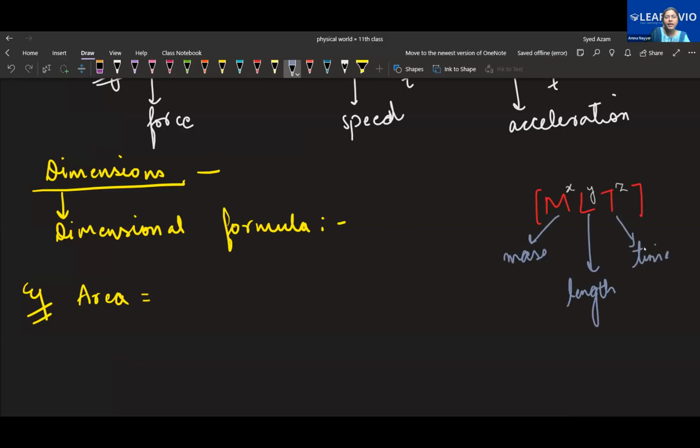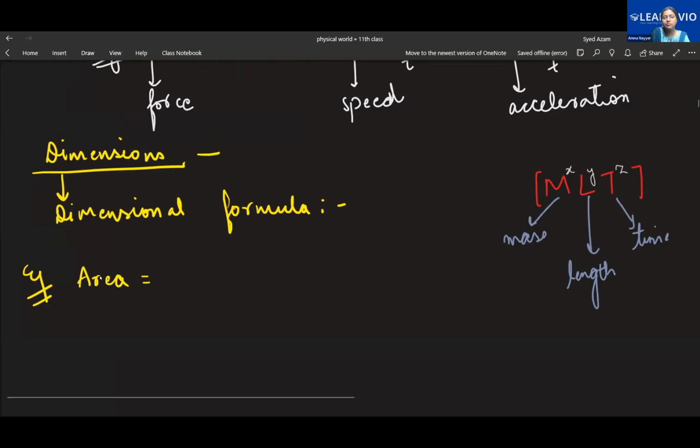Now look here. Suppose I want to get the dimensional formula for area. Generally, the mathematical formula of area is length into breadth. Now, we have to write the dimensional formula from that table of fundamental quantities only. You can use any quantity, but you have to write it from there. You cannot make any new quantity and write. So length is already given in that table, so for length, I will write it as L.